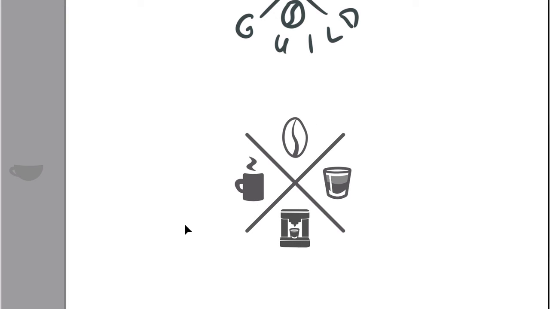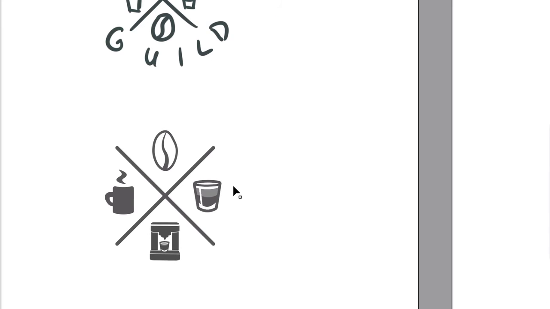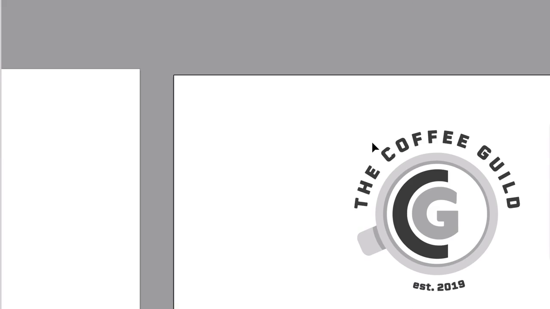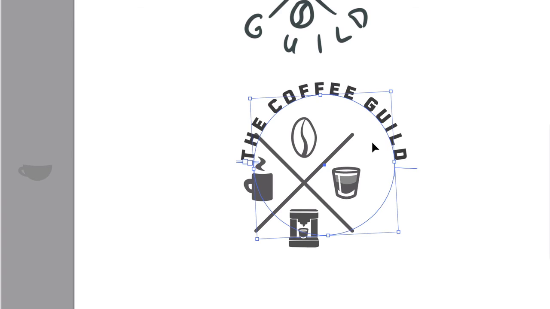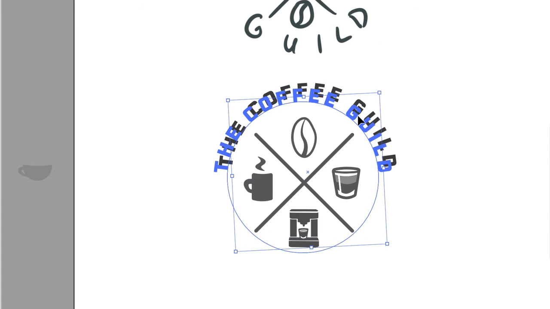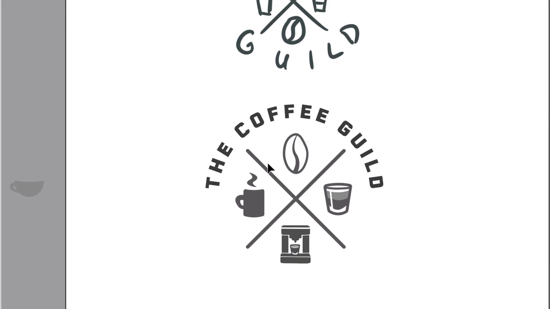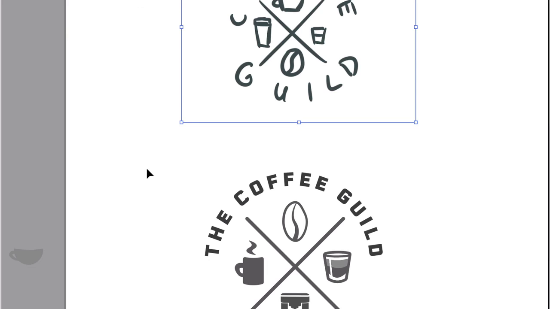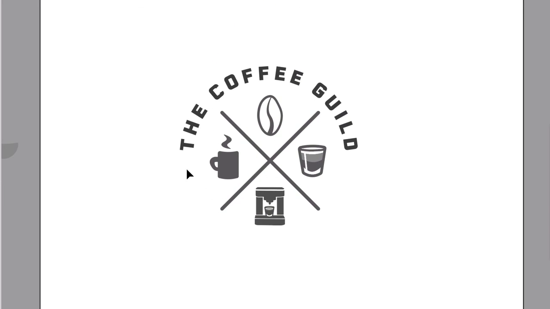So now we're ready to work on our typography and do our type on path tool. We already have that created on our other one, so we're just going to borrow it. And we have the one that's not outlined. This is why I keep these things, so I don't have to do the same task over and over. I already have it ready to go. And let me see what typeface might work really well with this one. I think lots of wide spacing is what my original concept had. So let me see what we come up with here.